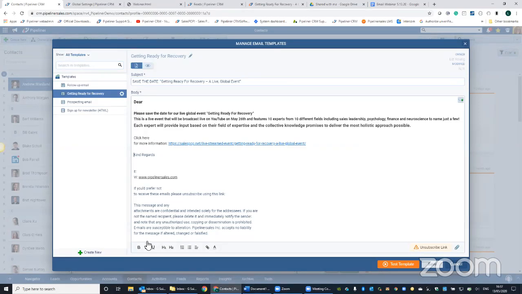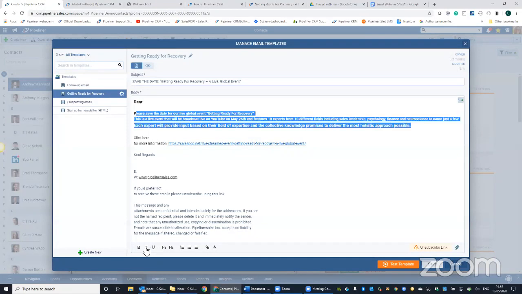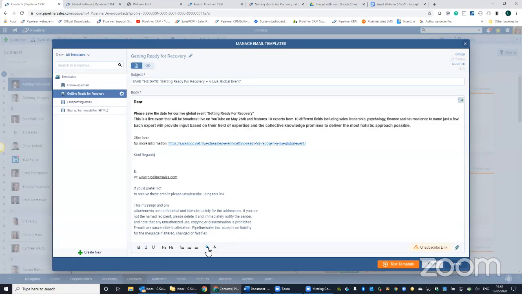All sorts of rich text formatting is available for me down here, including the ability to add links. I can do bullets and numbering, reformatting, headers, etc. That didn't paste too good, but there we go. So I've got my text in there. Easy to do, type it in, paste it in, whatever you've got.